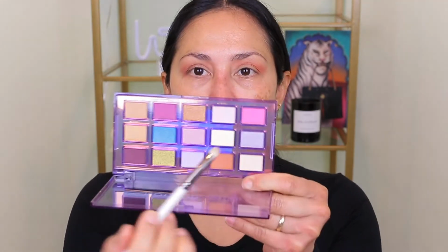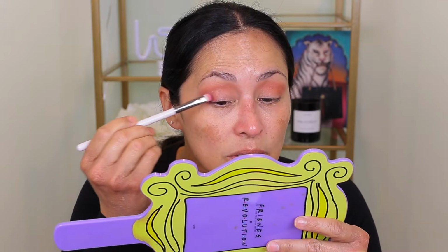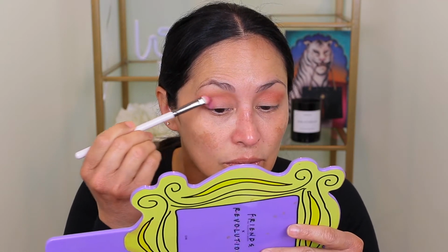All right, so what I'm gonna do is just take a wipe and clean that purple part off and just kind of start over. I took the purple part off, so I'm gonna go in with this palette. I'm gonna take this really bright pink shade, and I do wanna do the same type of look that I was gonna do, which is where I put the shade on the outer corner and on the inner corner, and then I put another shade on the center. So let's go ahead and just press this into the eye.